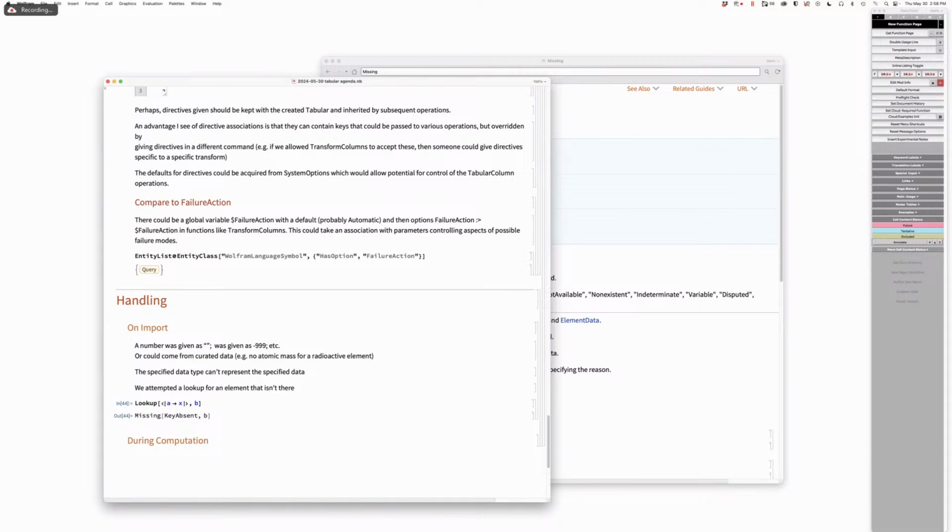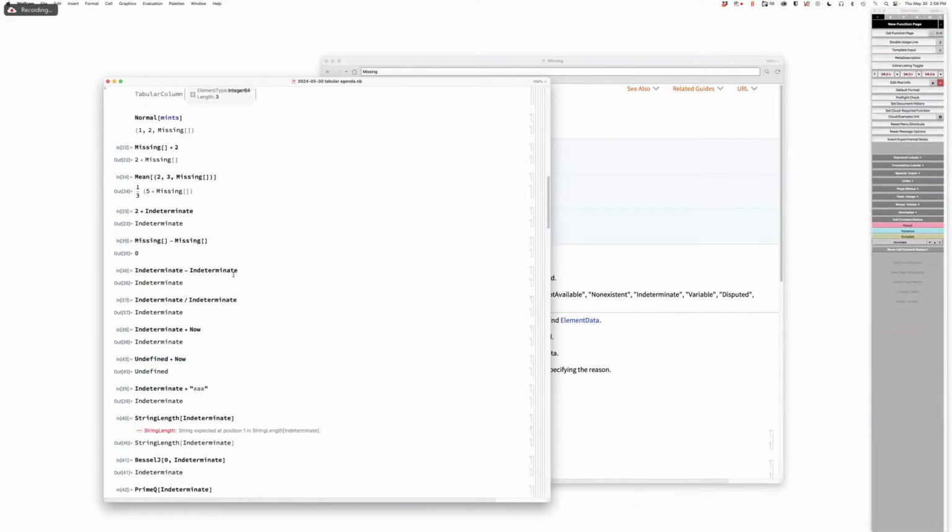Missing generally has a reason, which is mostly human readable. Let's imagine that missing had a missing behavior option, and you could, if you wanted to, set it when you create the missing. Does that make sense? And then that missing behavior option would determine how various kinds of functions handle this missing. Now, in a perfect world, we just went through these cases at the top here.